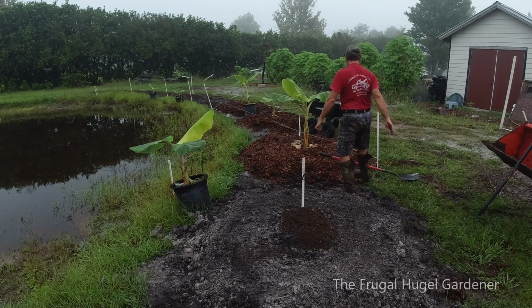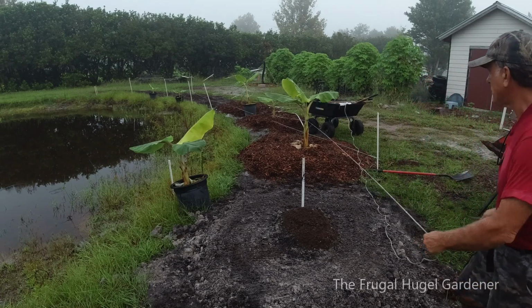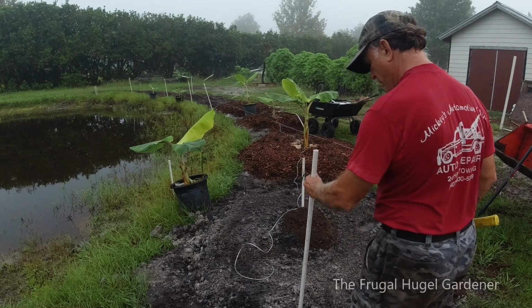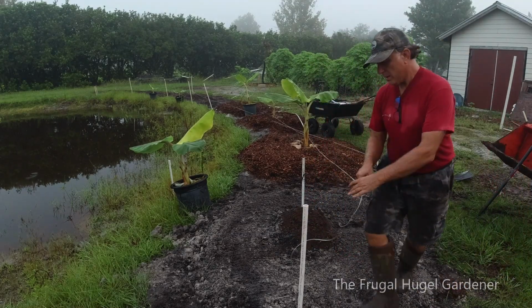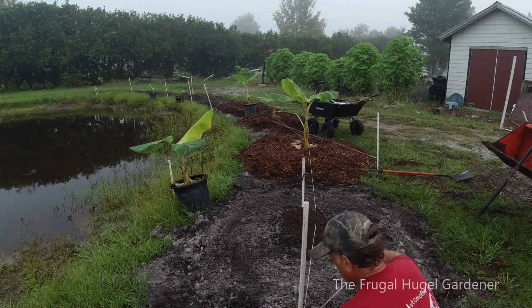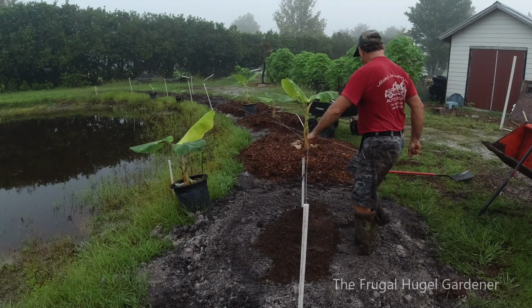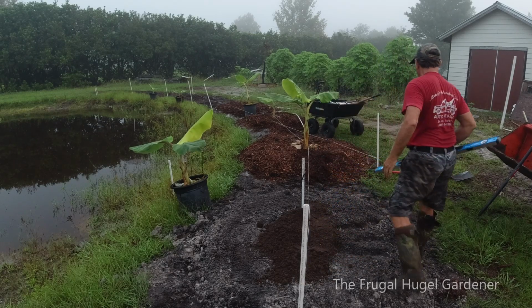Okay, now let's see how level I am. Okay, so I hooked a string to that other banana plant just to hold it. Now I want to come from there to here and make sure it's level. Gonna put another stake in the ground right over here. Okay, gonna give it a tie right here. Now let's see where we're at. So I'm actually pretty good right there.